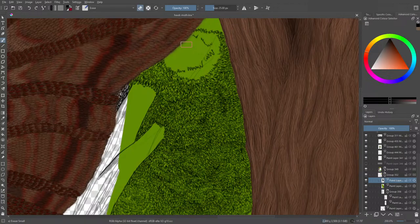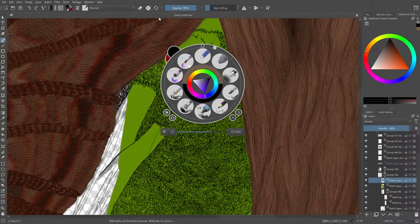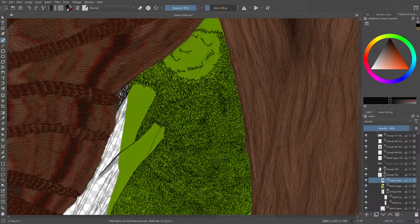I don't need an eraser. I need my pencil back. Thank you. All right, let's continue. Yeah, and this should work. It should work, I hope.